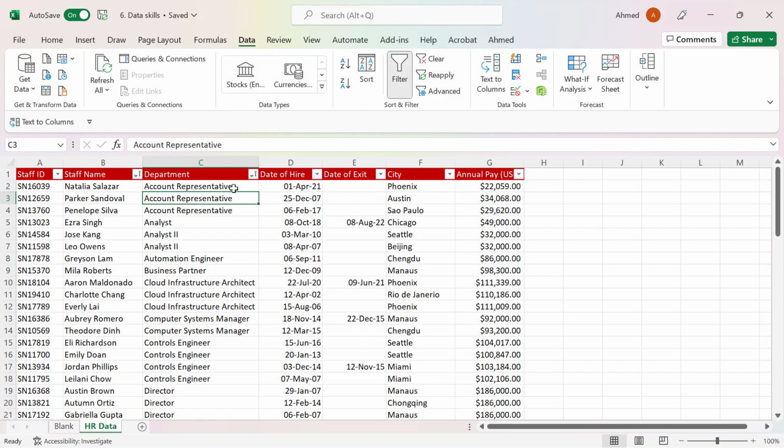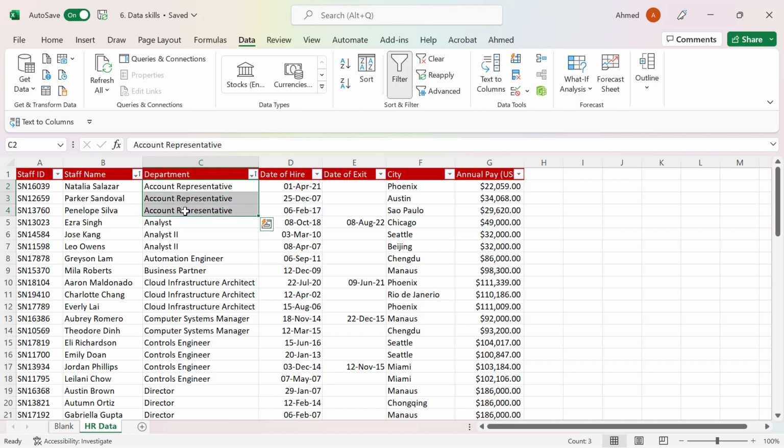As a second example, I may show you how to sort by department and something like annual pay. So that when I'm looking at all the people in the department, I would rather see the people that earn the highest salaries show up first within that department. If we're using this account representative as an example, when the data is sorted like this, account representatives show up first.